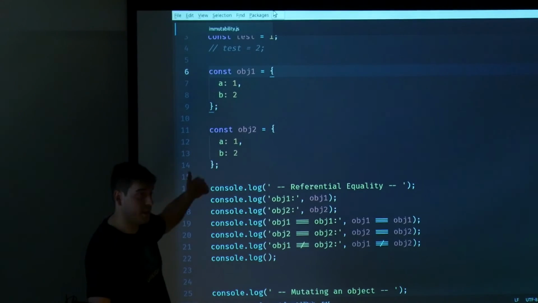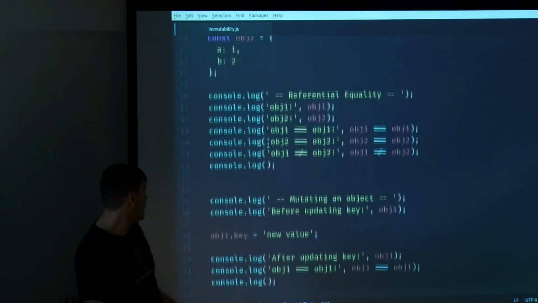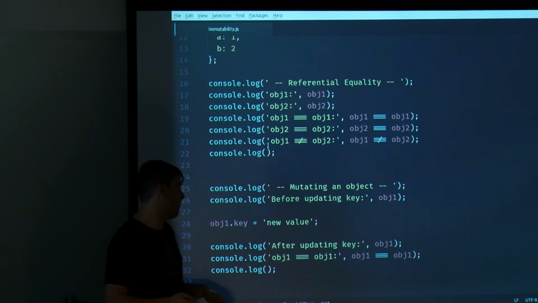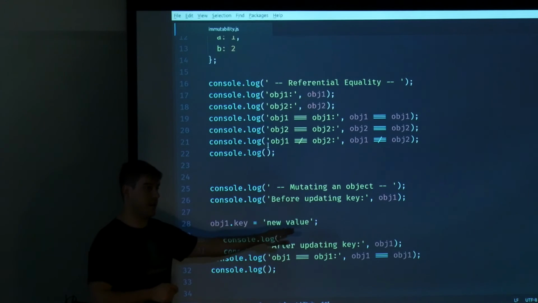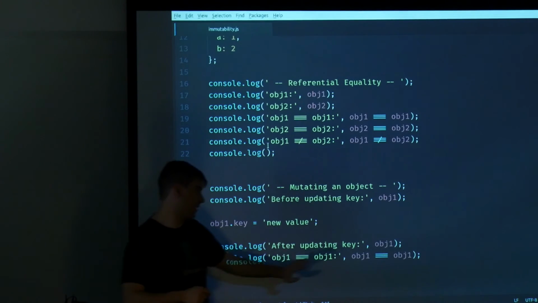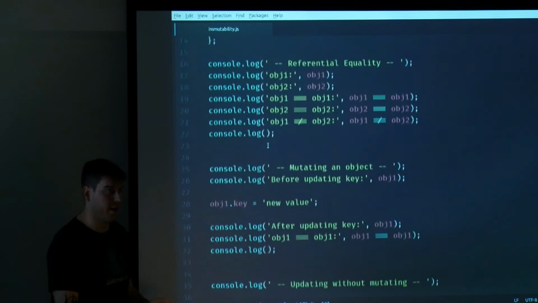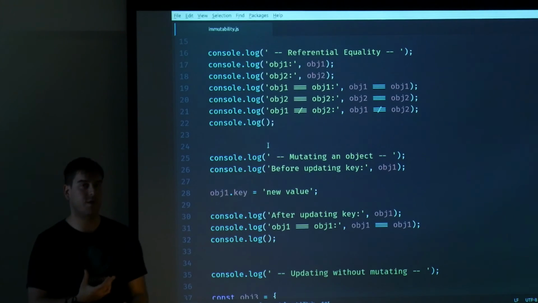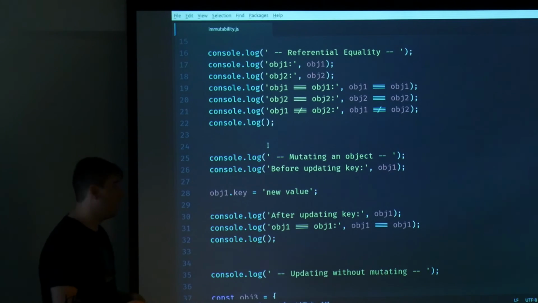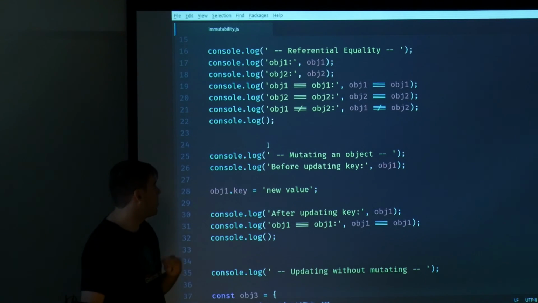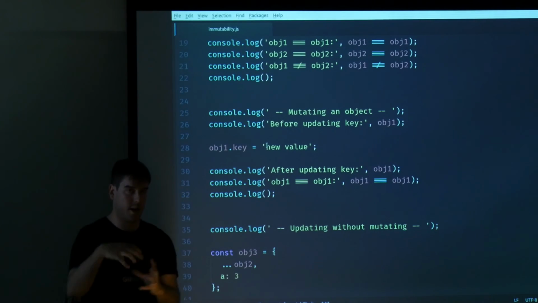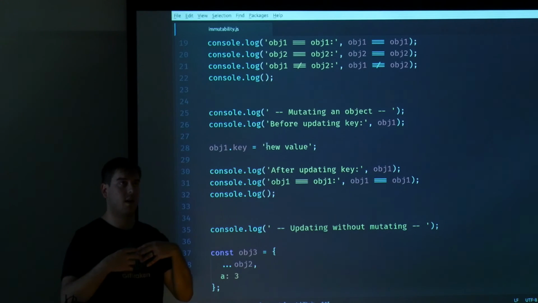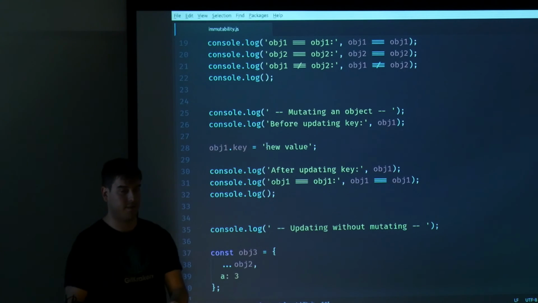So I have object 1 which has A and B, and I'm adding a new property, and I can set it to a new value. And after I do this operation, object 1 is still object 1, it hasn't changed at all. Even though I've changed the object, I haven't actually changed the reference to the object, the identifier of that object. And so what we're doing here is mutating it. We are changing the structure internally of it without announcing to the outside world that it's different.